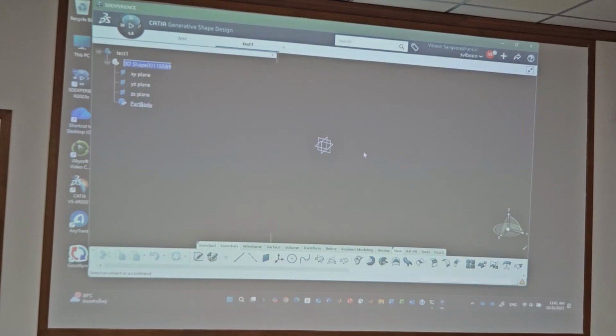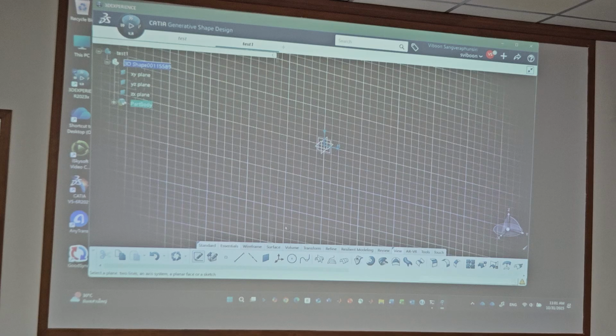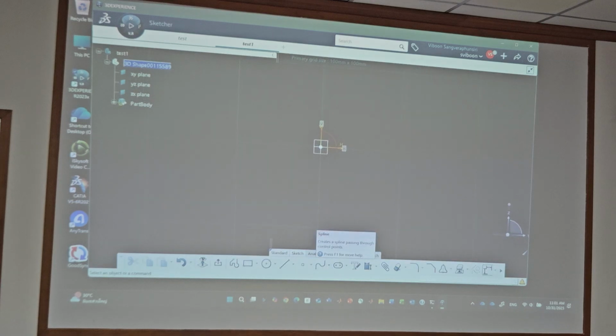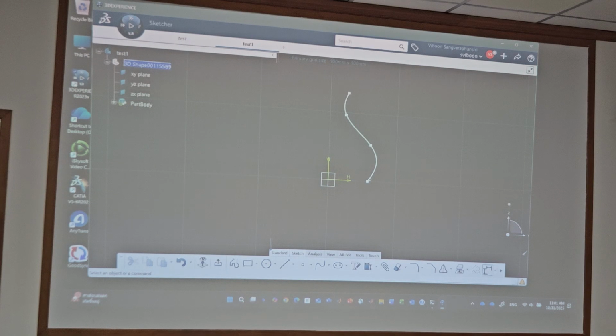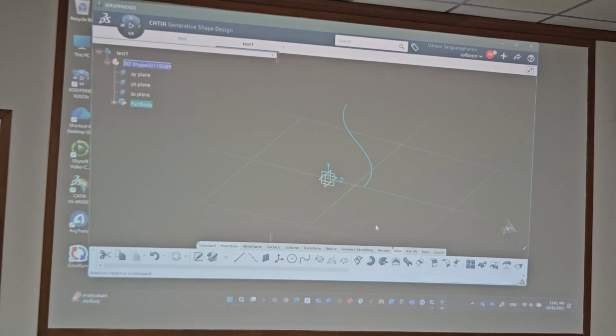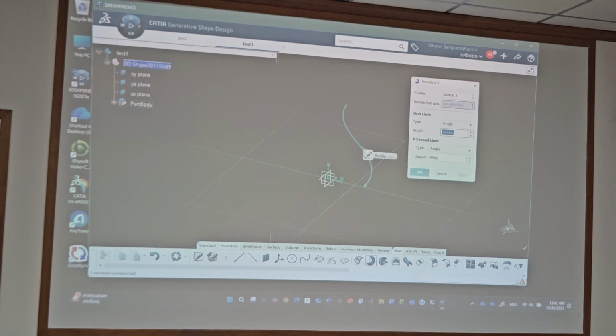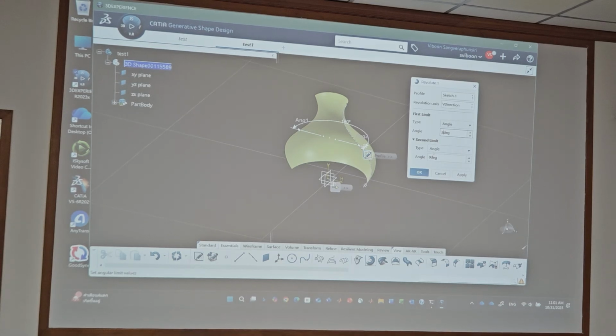Okay, look at this one. See, you have, let's say, I have revolve, right? Revolve, same here. You see, I have this one. If I want to do this one, I can do spline curve here. Okay, in that case, I can revolve this one. You want to revolve this section, okay? 180 degree. You want 360.